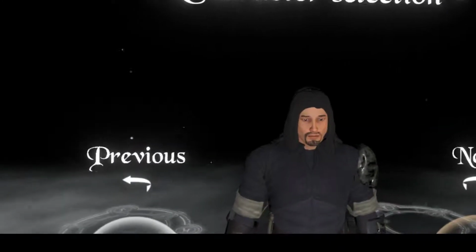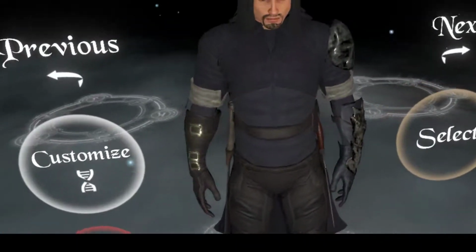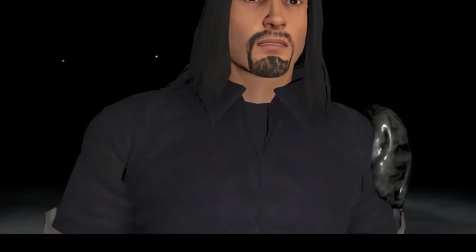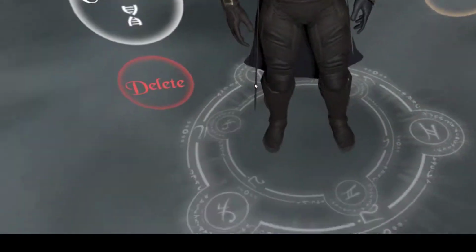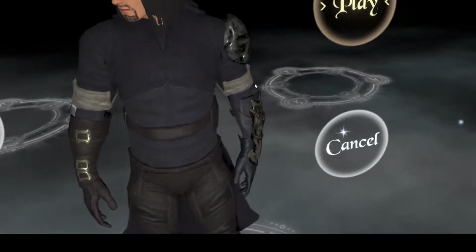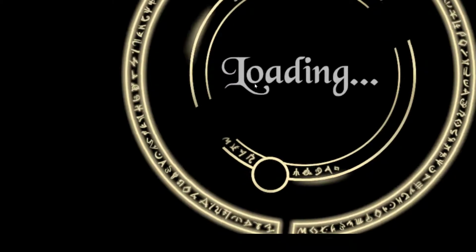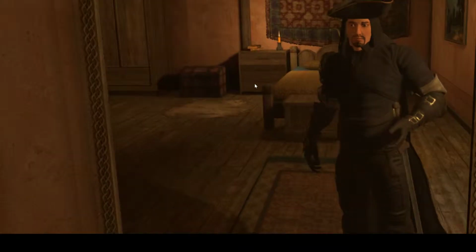We just did the character creation. We're gonna go with this character. This is Blade and Sorcery. And let's get right into it. All right, so there we go.